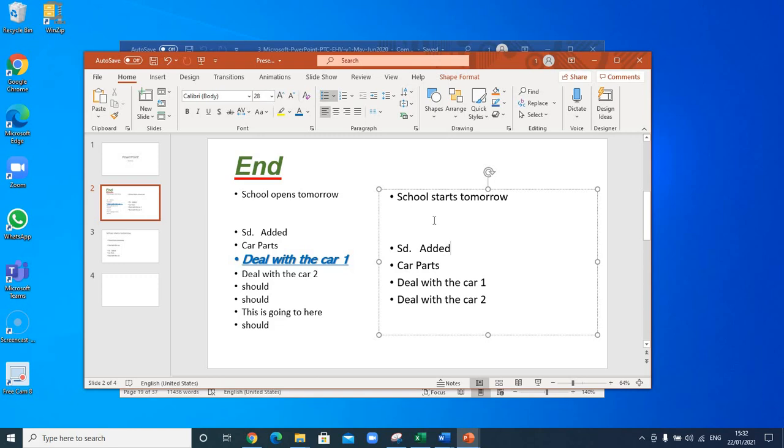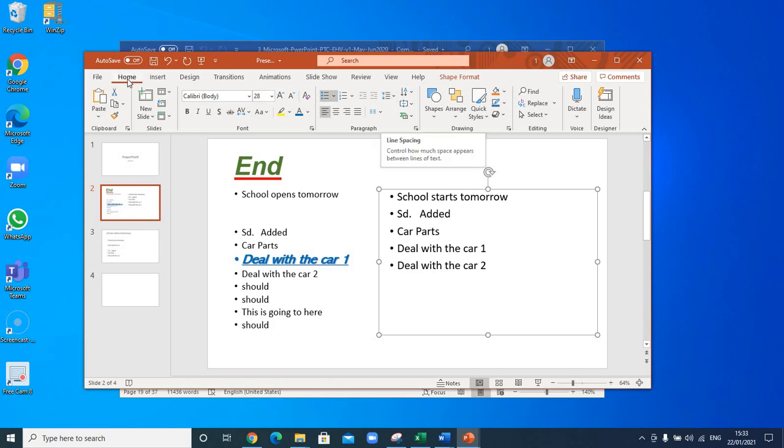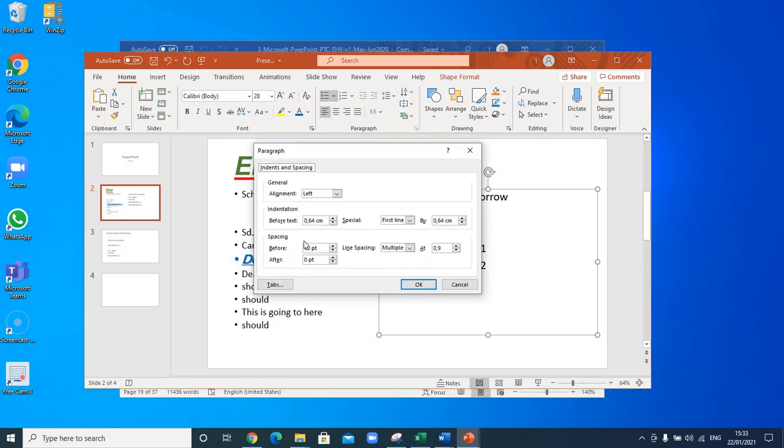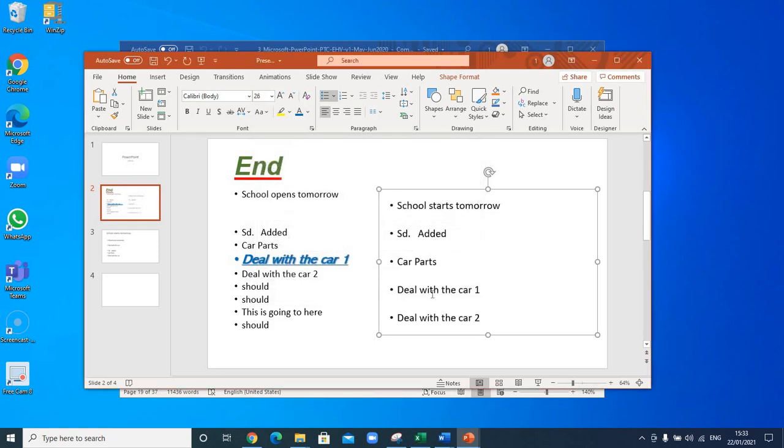The last thing we want to do is line spacing or paragraph spacing. If you want to increase the spaces between your lines, first thing we'll do is let's delete to bring them together. So I will select every text by just clicking at the edge here, and I can simply go to the Line Spacing tab under Home, Paragraph, Line Spacing, or I can go here, I will click and I can go to Spacing and I can indicate the type of line spacing I want, 1.5, double. If I click double, okay, so you see it's increased.